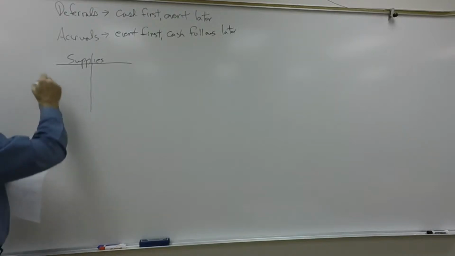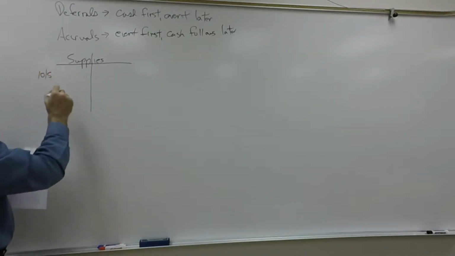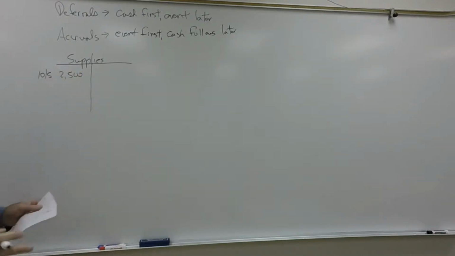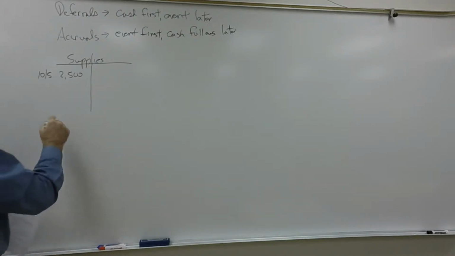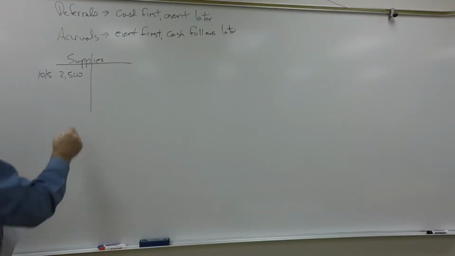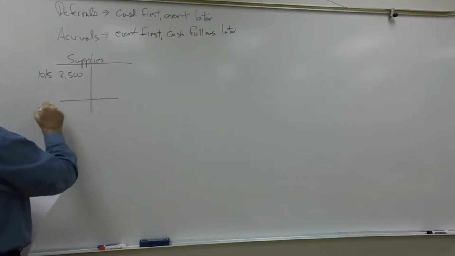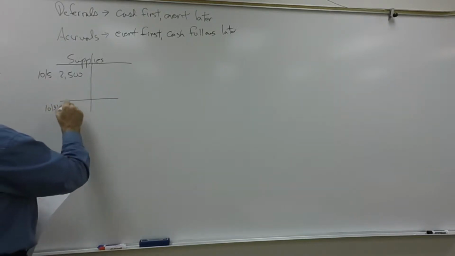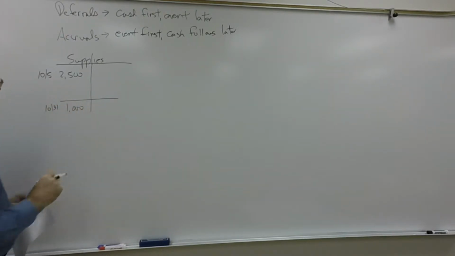And they tell you that on October the 5th you purchased $2,500. So you went to Staples, you bought a bunch of stuff, you put it in the cabinet, and then all during the month people are going through and taking stuff out. They're using toner, they're using paper. You don't keep track of that because you don't want a journal entry every time somebody goes to get an eraser. So what you do at the end of the month, October 31st, is you count what's in the cabinet and you realize there's only $1,000 worth of supplies left.